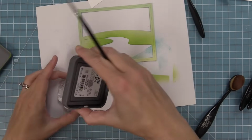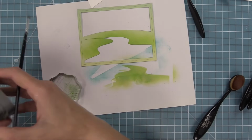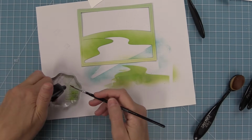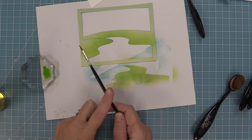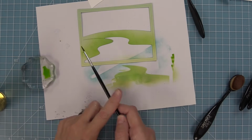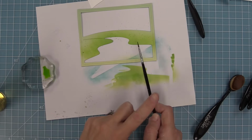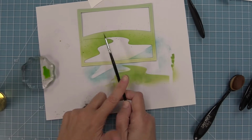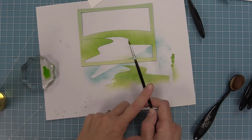I'm also going to add some green splatters onto the grass too. So I'm taking that Mowed Lawn ink, which is the ink that I used to ink the edge really quickly. I'm going to smear it on an acrylic block. I'm going to spray a little bit of just plain water, and I'm going to pick that up with my brush and then just tap my brush to get some splatters on there. And that's going to give it some nice texture. And I think this is looking so pretty. I love the idea of adding a little bit of ink onto pattern papers.